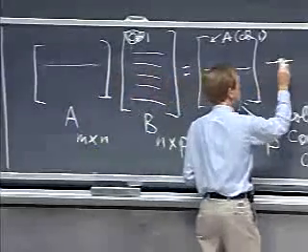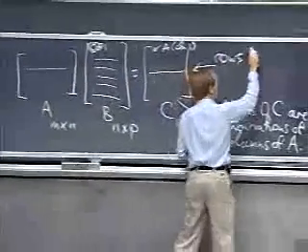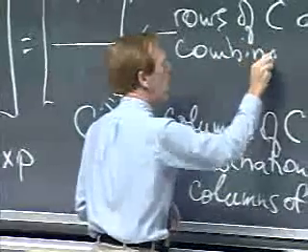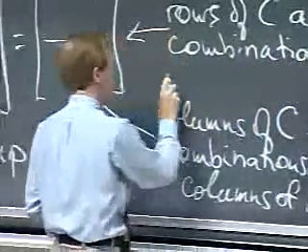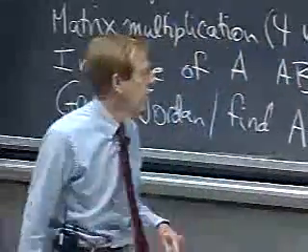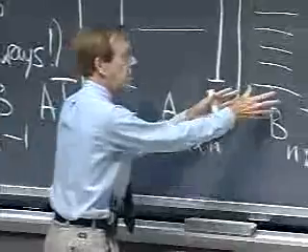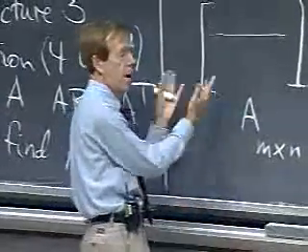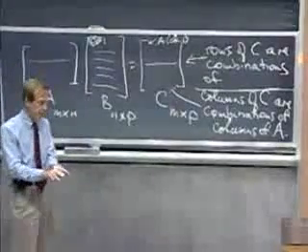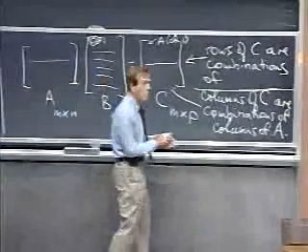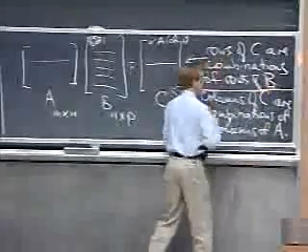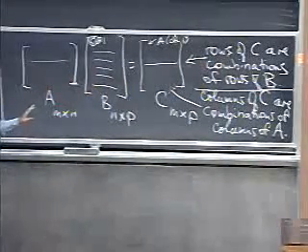So these rows of C are combinations of what? Tell me how to finish that. The rows of C, when I have a matrix B, it's got its rows, and I multiply it by A. And what does that do? It mixes the rows up. It creates combinations of the rows of B. Thanks. Rows of B. That's what I wanted to see.